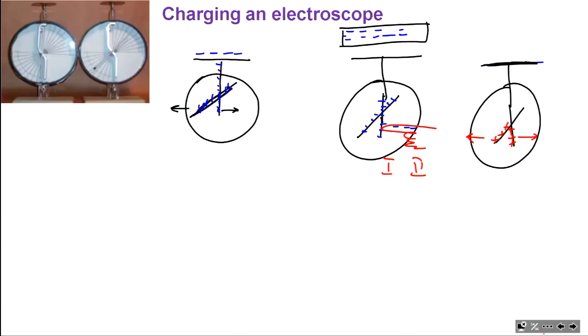I used the same bat, the same negatively charged object, and we can see that if I charge the second object by bringing them in contact, the second object carries the same charge as the initial object. But if I charge it by induction, the second object gets the opposite charge. And this is what we can use when we need to know what to do if I want to make an electroscope positively charged or negatively charged. These are my options.